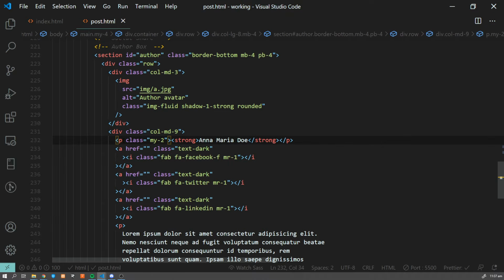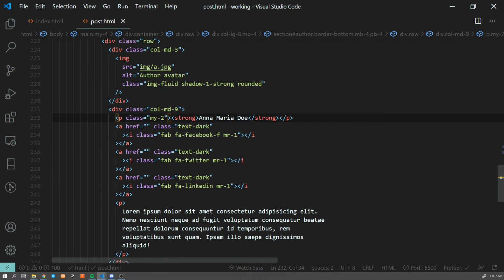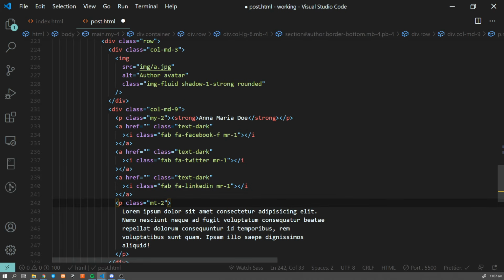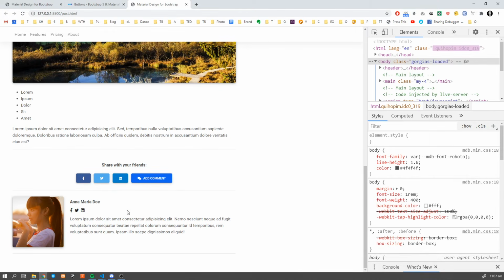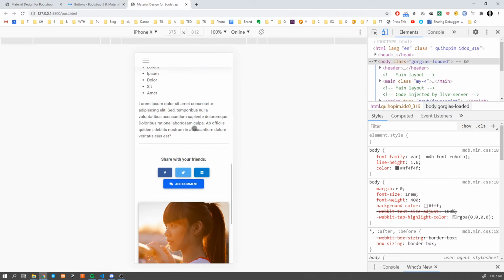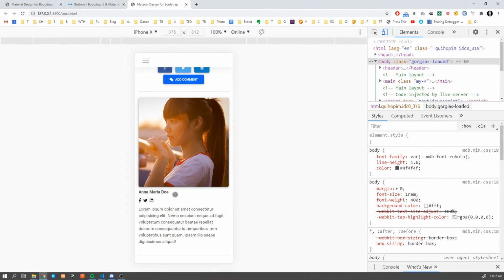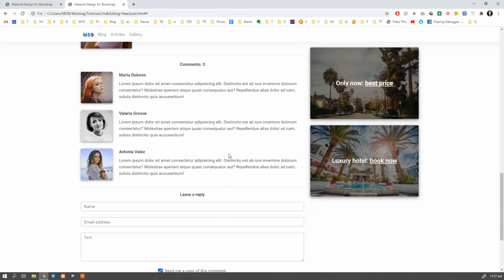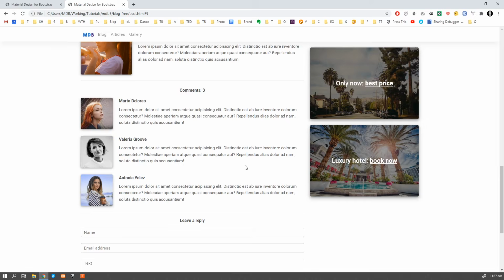Okay, let's add some margins and also here. Yeah, now it looks good and it looks even better on a mobile device. Great, so let's move to the comments section, and then again, as you can see, there is nothing fancy over here, just a grid with some data.